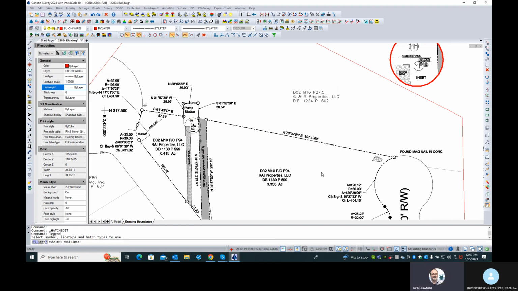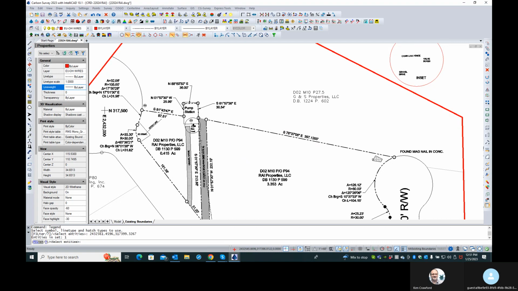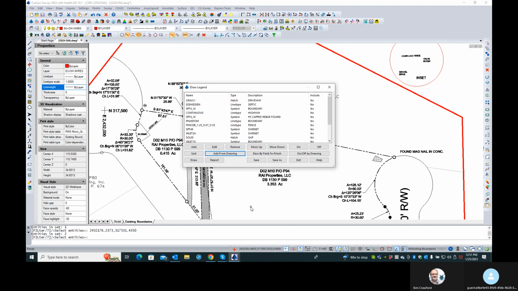And I would just select those 2 different hatches, one for the riprap and one for the driveway. Go ahead and hit enter. Okay. Now they should be down at the, well, they're right there at the top.